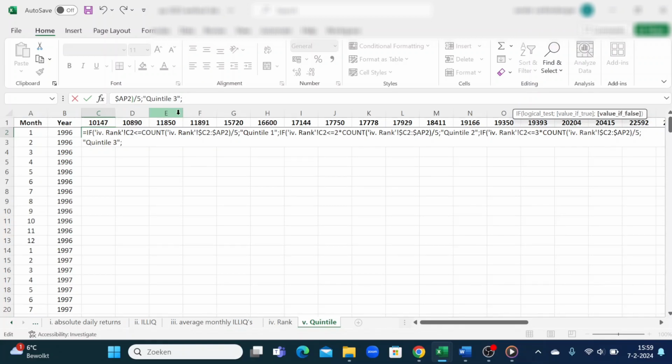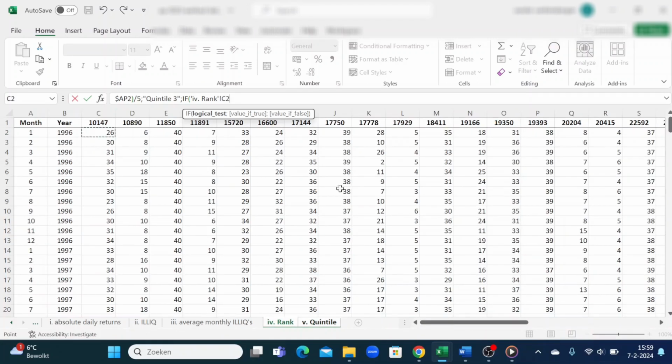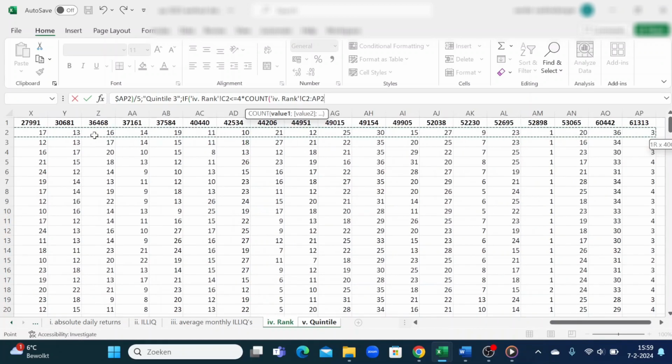If this isn't true, we will make a new test, which goes as follows. If, again, we go to rank and we select the C2, and we say if this value is smaller than or equal to 4 times counts, open parentheses, and then we select the whole row again of month 1 and close parentheses and divide it by 5.